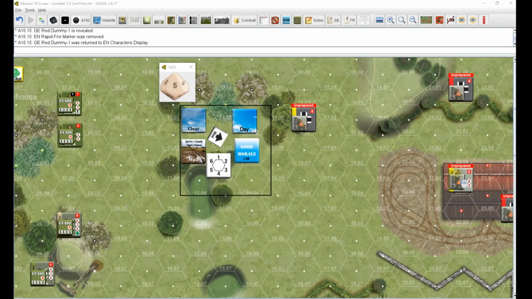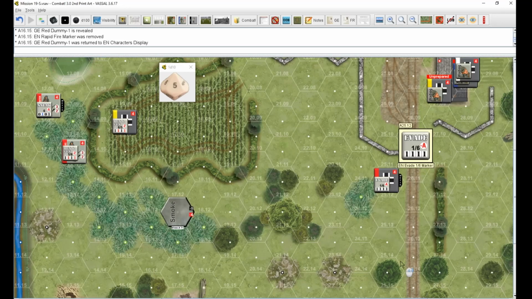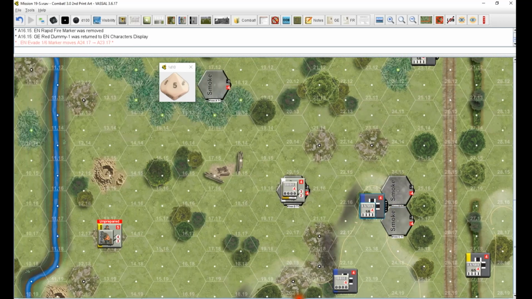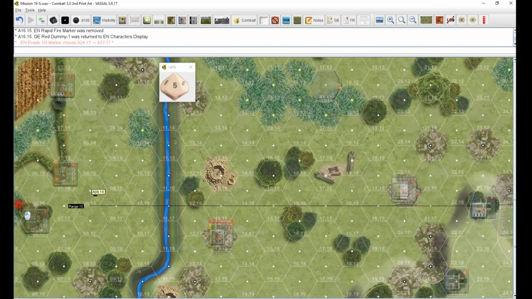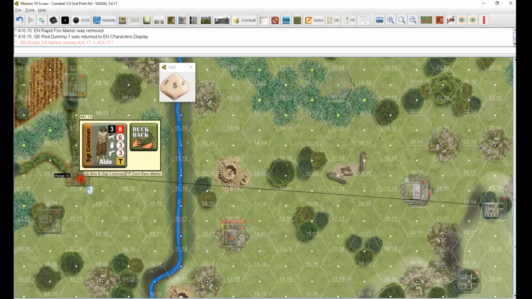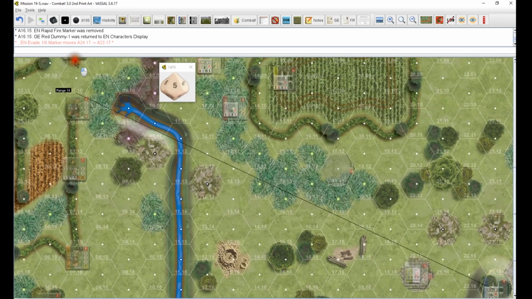Blue. Blue, blue, blue. They're doing nothing. This guy's going to evade 6 up onto the hill. That gets interesting. Blocked by trees. Blocked by trees. Blocked by trees.